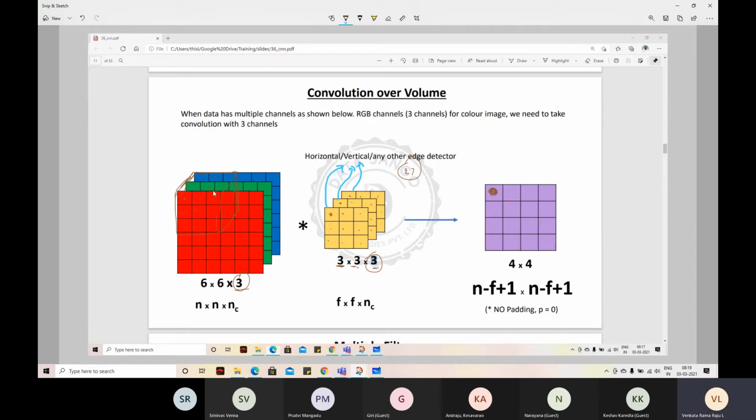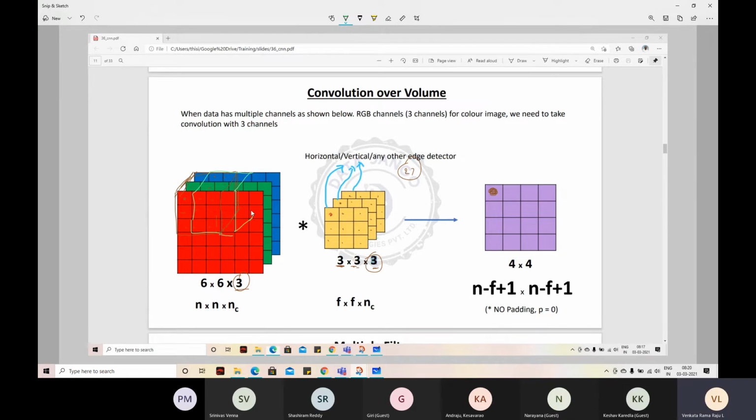Okay. So the next slide is going to be here. Sir, in the filter, so there are 3 layers, right? In each layer, the same filter will be taken? Each layer, same filter? No, in the filters, we have a 3 by 3 filter, but with 3 dimensions. No, they are all random numbers. Those 27 numbers are going to be random numbers. Okay. So each filter will have its own numbers.